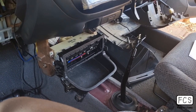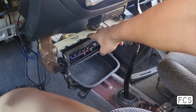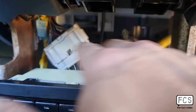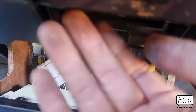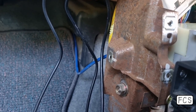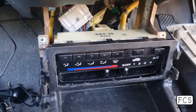This is one of those times where it's like moment of truth. So I've had to push the SRS cable to the side a bit. Actually, let me show you. I've had to push that SRS side air back a bit. Good thing now is there's quite a bit of space up top here. So just try and tuck the AC controller cables up a little bit and push it in. The blue cable just goes there. I've seen people have to cut the cable, so I'll see whether or not that applies to me too. But let's fit it in.